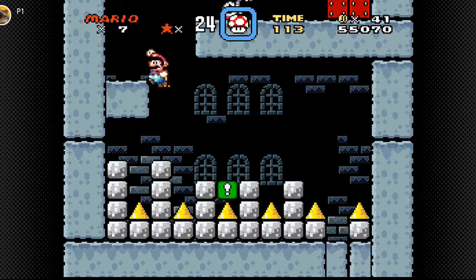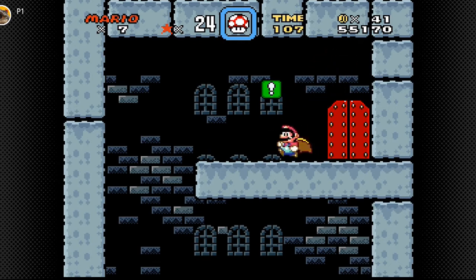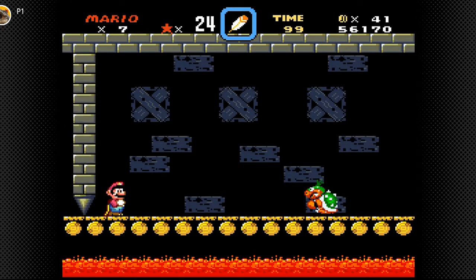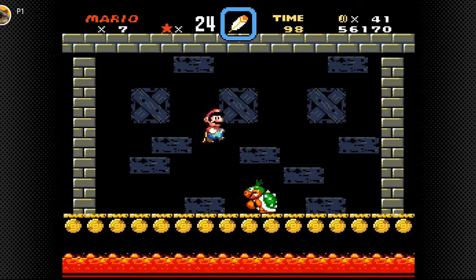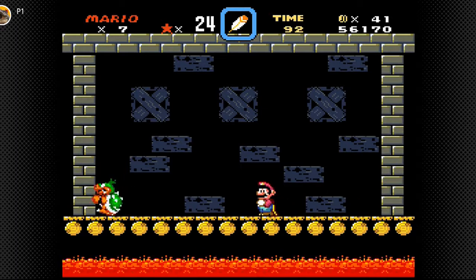Yeah. Alright, so there is a cape block, but we already got one. Alright, ooh! And right there is the door to Morton. And it's nice they give us a cape right before his fight. That is, if you hit the green switch. Alright, so, ooh, we're running low. Alright guys, so there he is.